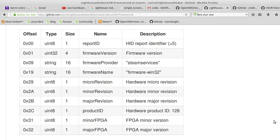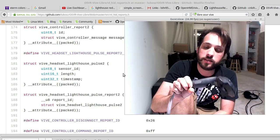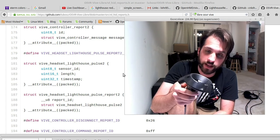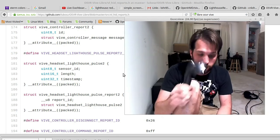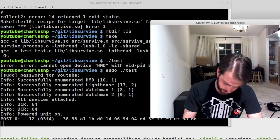That's actually already documented, and it's documented really, really well. This is not anywhere near that. This has all sorts of crazy, different protocol from any other part of the system, specifically when it's used in wireless mode. And right now there's no messages. It's because the two lighthouses are off.